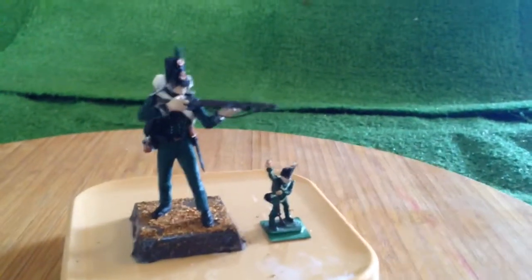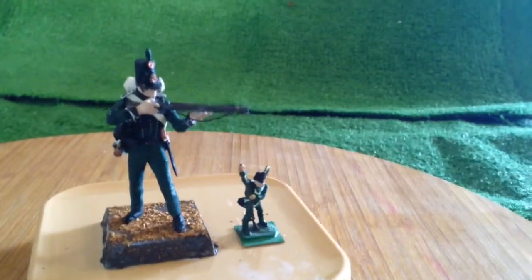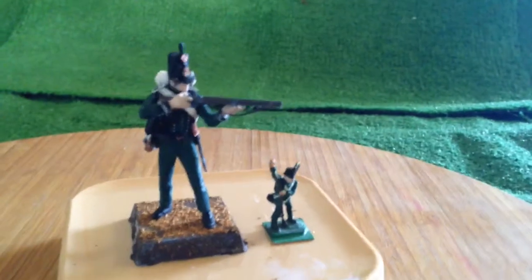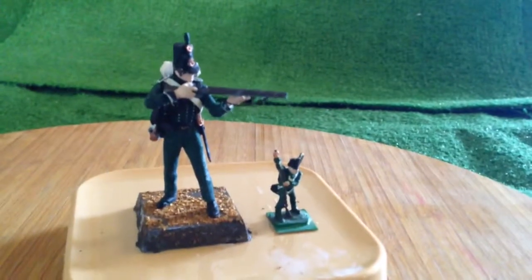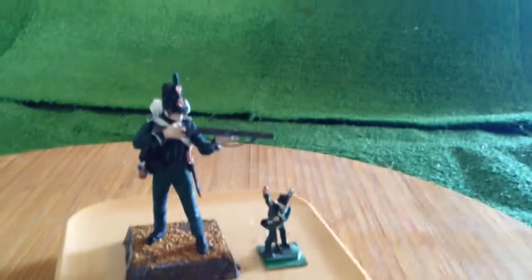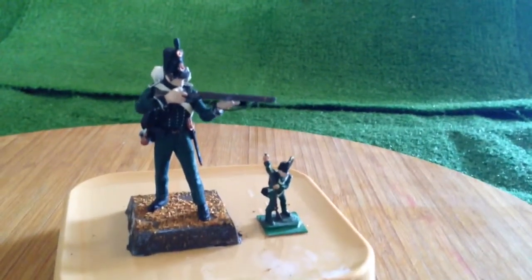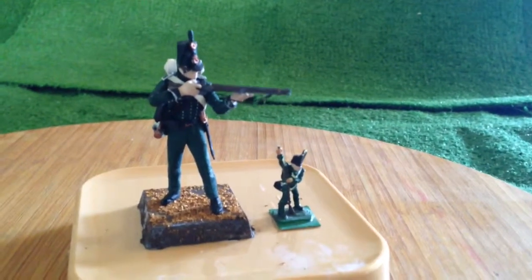Now this unit was formed in 1800 by a Colonel Coote Manningham, and it was the first real attempt at light troops. The green uniform gave them a degree of camouflage, and because they were light troops and specially trained, they operated in pairs, where one would be firing while the other loaded. The French actually had a nickname for them, grasshoppers, as they darted around the battlefield taking advantage of terrain that they might run across.